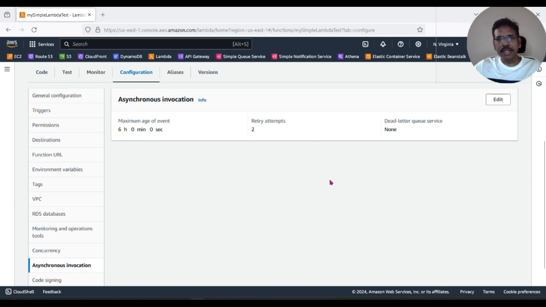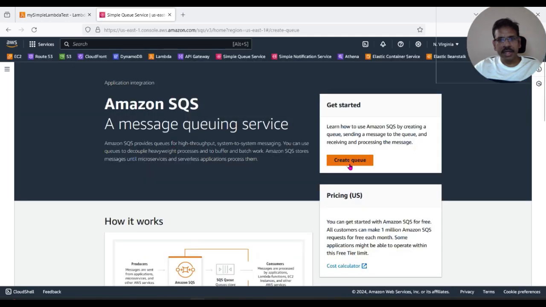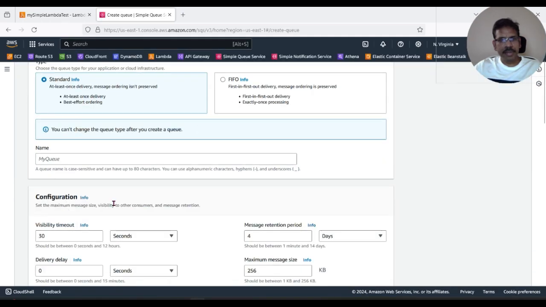Okay, so let me create a dead letter queue, one simple SQS queue, simple queue service, that we will set as a dead letter queue. So we'll go to the simple queue service and create a queue. It can be a standard queue.